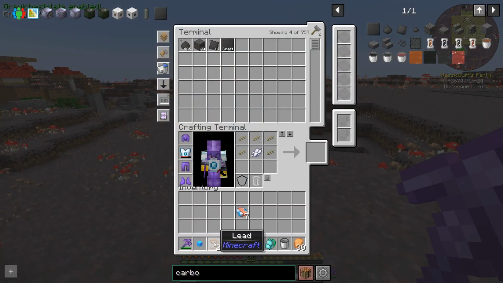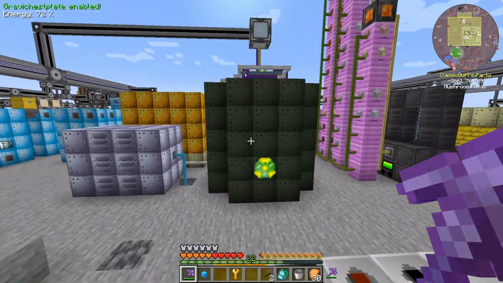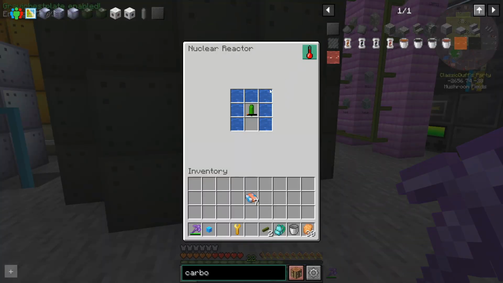No. So, what I've been doing in between episodes is trying to figure out a slightly better design for our nuclear reactor. This has been running overnight. It's kind of working. I don't think we're actually really making any power at the moment. This is kind of a wasted fuel rod.